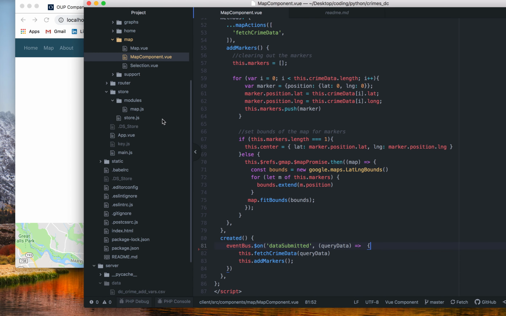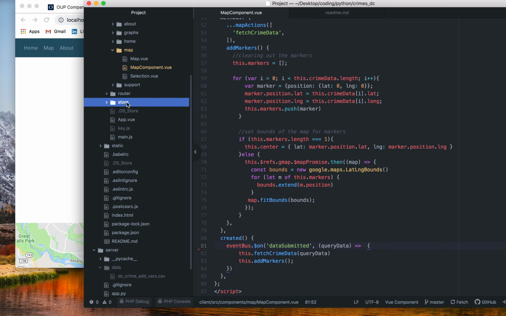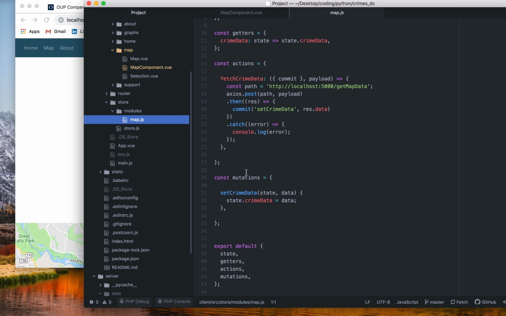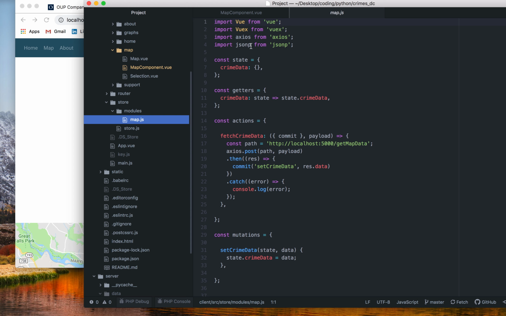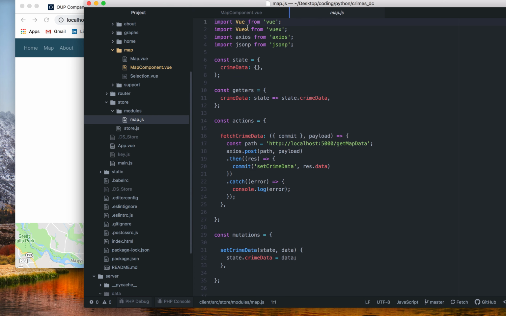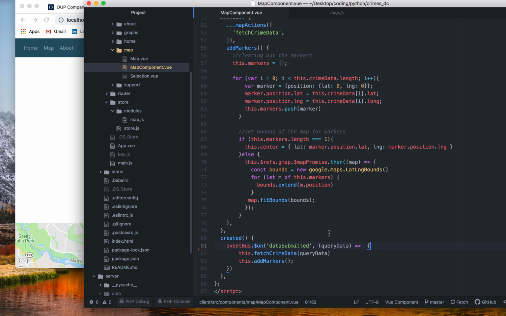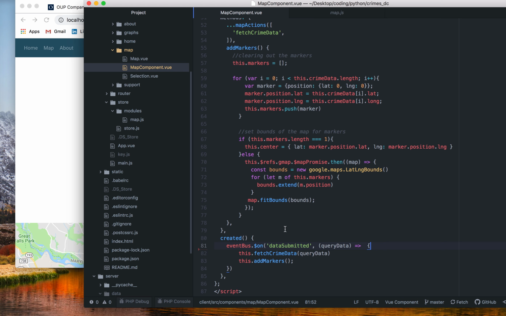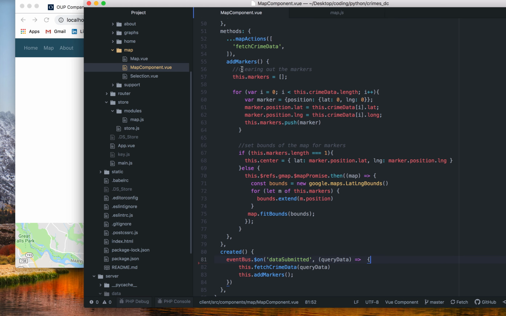So I did use Vuex in here. As you can see, here's the store, the modules. It was rather simple. It was way overkill to use it for this project, but oh well. It was still a good experience learning how to use it. I think that down here, when I make the call for data when I submit it, and it goes to the Fetch Crime Data action, which is over here, there's a delay, and this add markers function is being called up here with this method.